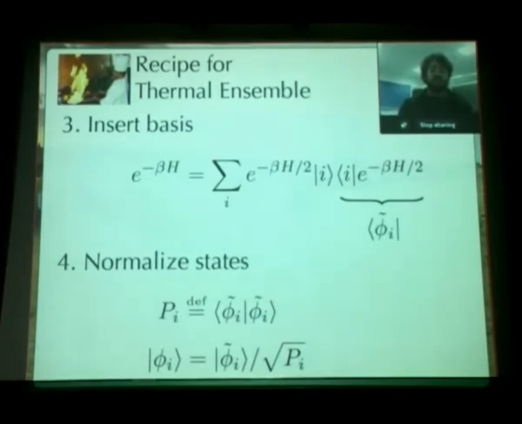I see. So each of these states, the phi i tilde states, are now weighted with weight 1, if you like. Yes, right. That's why you are able to just generate those states by running e to the minus beta h, classically collapsing it again, and then running it again. Therefore you'll actually be sampling that new kind of probability distribution, which is uniform.